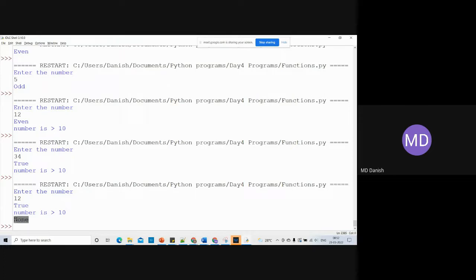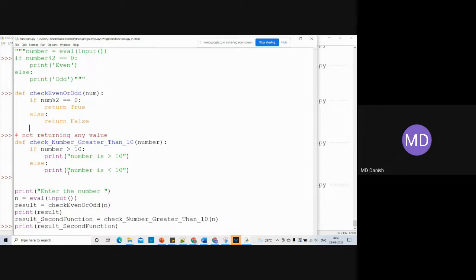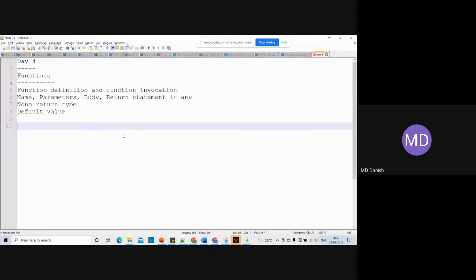Okay. So in Python, we don't have null or that null concept. We have something called None. Printing None. So this, what else do you have to cover? Anyone having any questions so far from this functions topic?